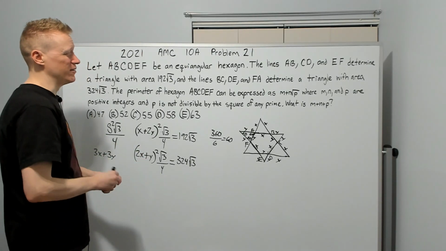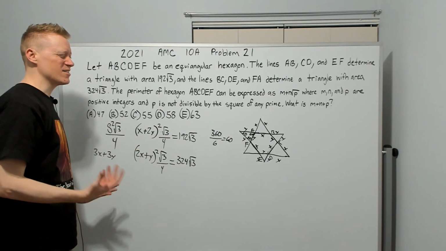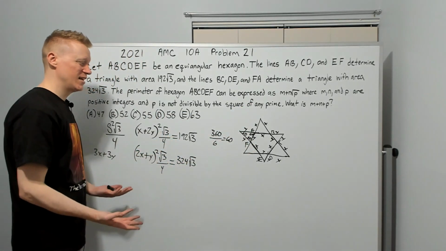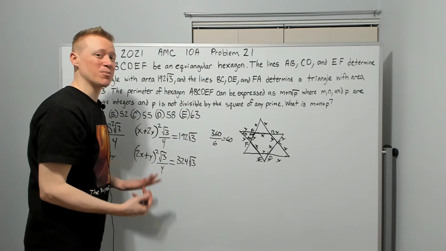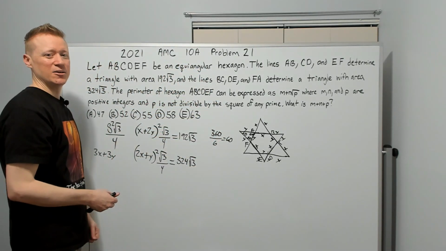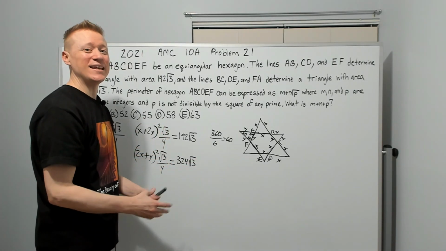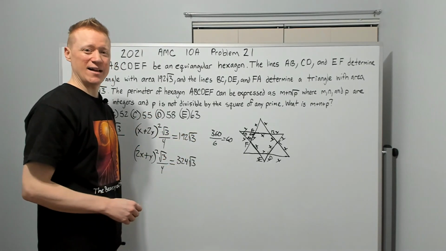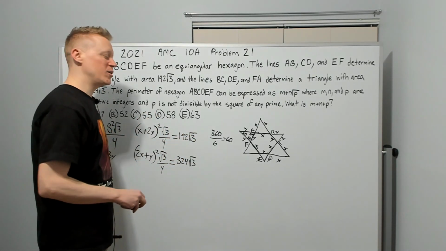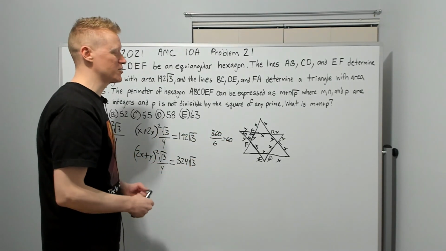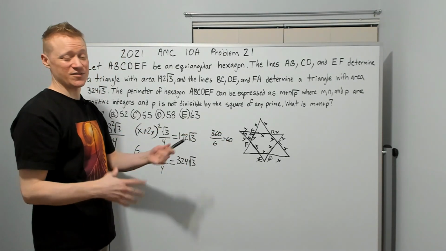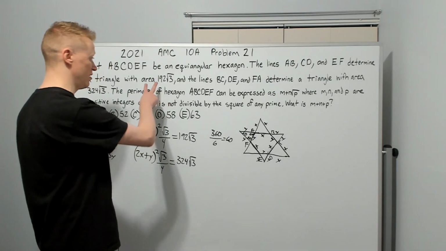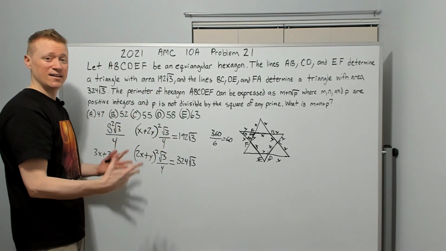Okay, so now we have to pay the piper. We got to figure out, is the assumption I made okay? Here's the deal. If we get an answer with this setup and it works, and we didn't violate any of the rules expressed, that answer must be accepted. Even if there was a different way to set it up, the answers they produce could not be different. Why? Because the question would be invalid. There would be more than one correct answer. So even though we made an assumption, it's a safe assumption to make, and we can solve the problem as if that was the case. Even if there was another way, both ways must lead to the same answer. Again, as long as we didn't violate anything, and we haven't, this should work out.